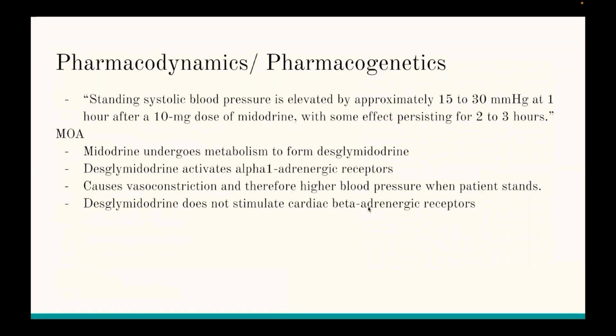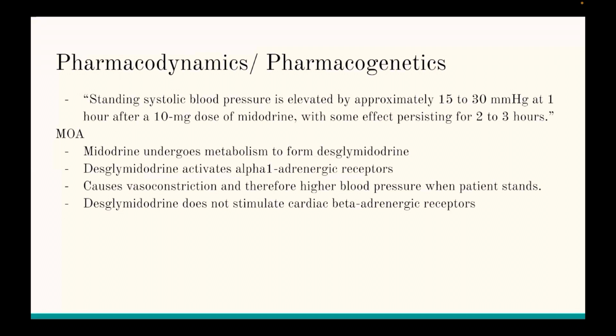All right. So then with the pharmacodynamics and genetics, there is a saying that within 1 hour, your systolic blood pressure will be elevated by approximately 15 to 30 after a 10 milligram dose. And then that effect can be persistent for the next 2 to 3 hours. So it's good for orthostatic hypertension, due to the fact that the effects are long lasting.